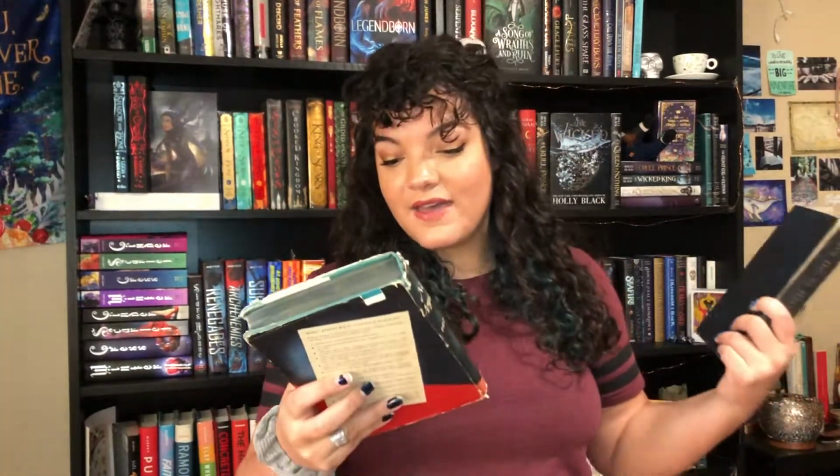However, if you are wondering what the actual oldest book is, I have these 2 books that were given to me by a family friend. This is Leave Her to Heaven by Ben Ames Williams, I believe is his name. This book is from 1944, and so is Now, Voyager by Stella Dallas. Actually, this one might be 43. Yeah, 1943. So it's Now, Voyager. That is my oldest book.